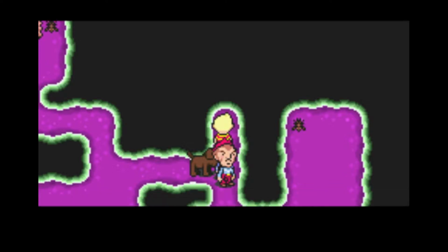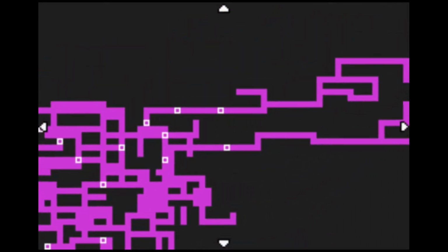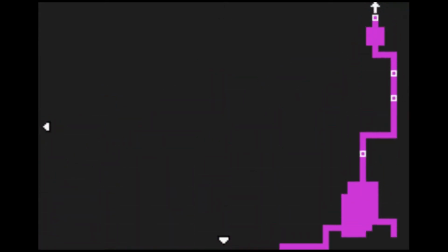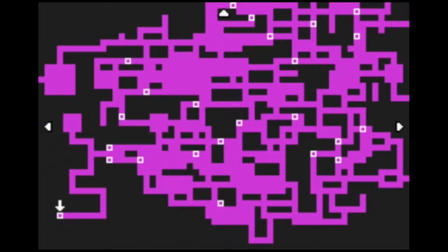Anyway, this guy will give you the map of the Mole Cricket Hole, which is accurate, but useless. Yeah, it's impossible to discern anything meaningful from this map other than the fact that we need to go that way. This area is kind of big, viewers, but we'll get through it. We'll be fine.